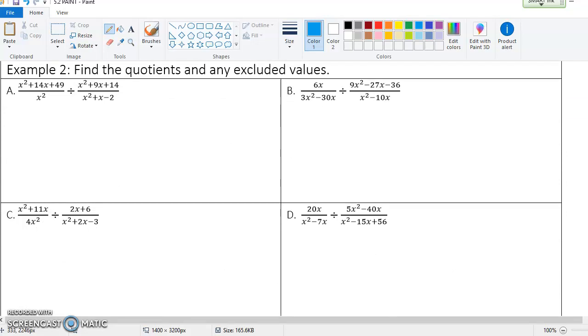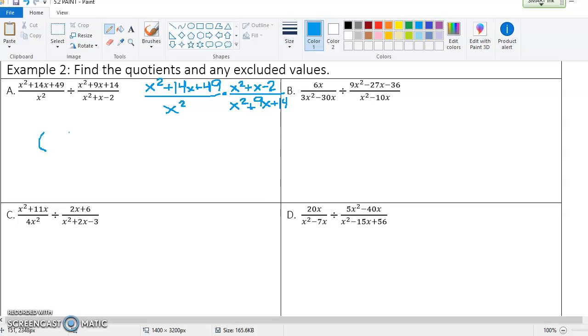What you need to do is leave the first fraction alone. Leave it exactly how it is. Don't change a thing. I know it's going to be tempting to do it, but don't do it. And then you're going to flip the second fraction and multiply. So change that symbol from division to multiplication, and then flip the second fraction. Now, I know it's an extra step to write it out. Do it anyway. Get over it, okay?